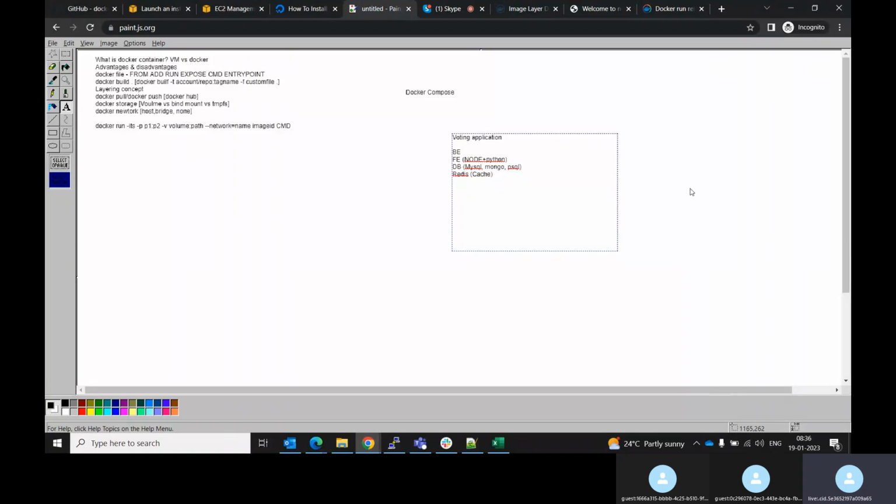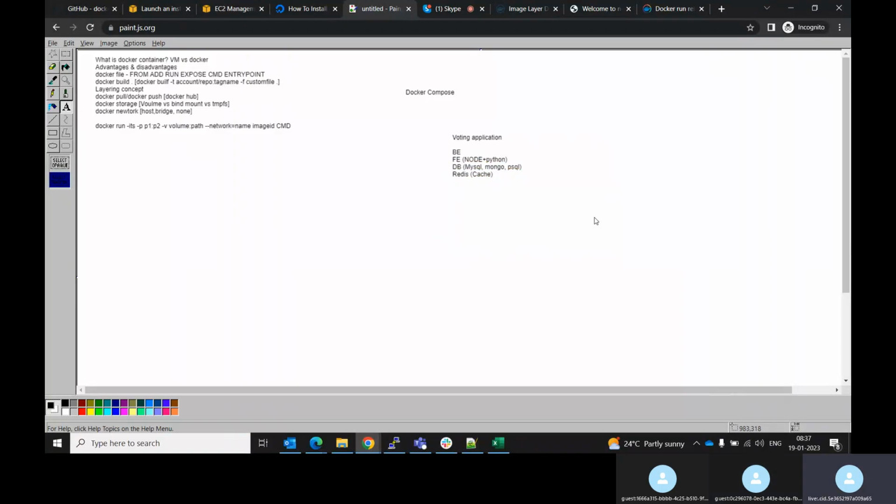Now, what exactly am I talking about here? Suppose you want to run an application which has a backend, front end, database, and Redis. You have to create multiple Docker files: a separate Docker file for the backend, the front end, the database, and Redis, and you have to run all of them. You would do docker run for the backend, again docker run for the front end. Don't you think it will be hectic to run multiple Docker files and every time go docker run, docker run, docker run?